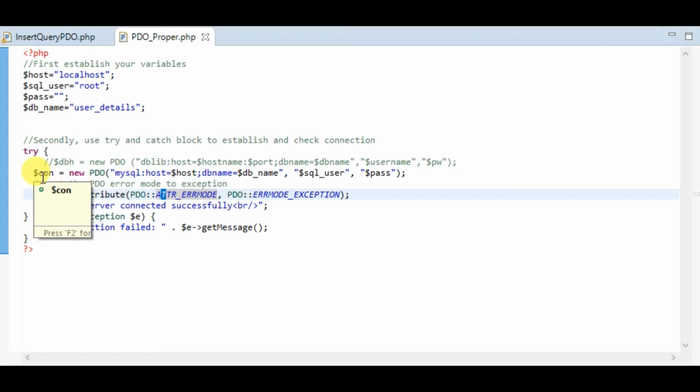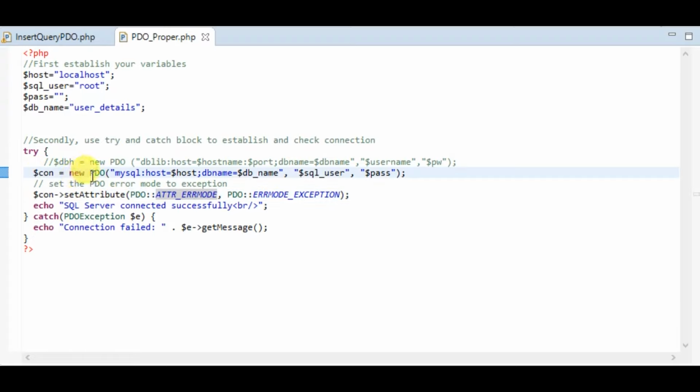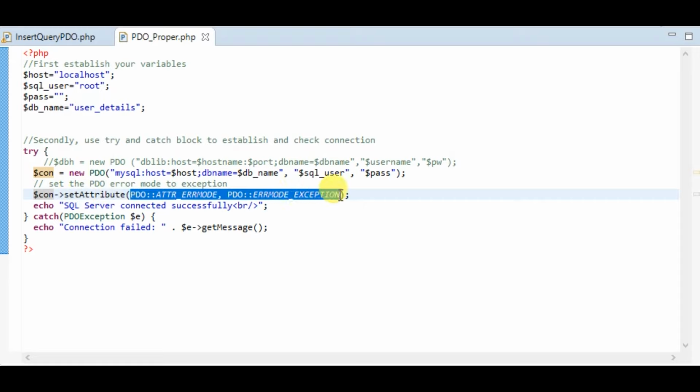So now the next thing is to use a mapping. Now that the connection variable that has instantiated the PDO object is carrying all the properties and methods of this object, we can now use it as if it is actually the PDO itself. And this is mapping to a method called setAttribute with this set of arguments.